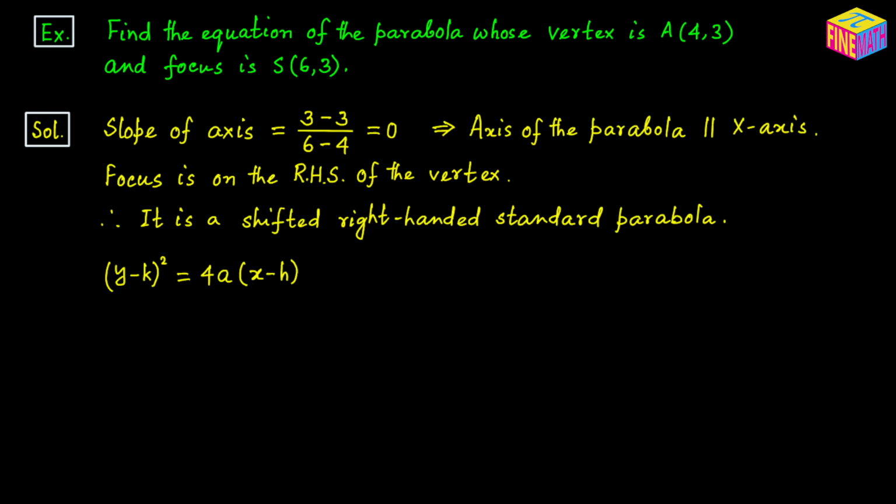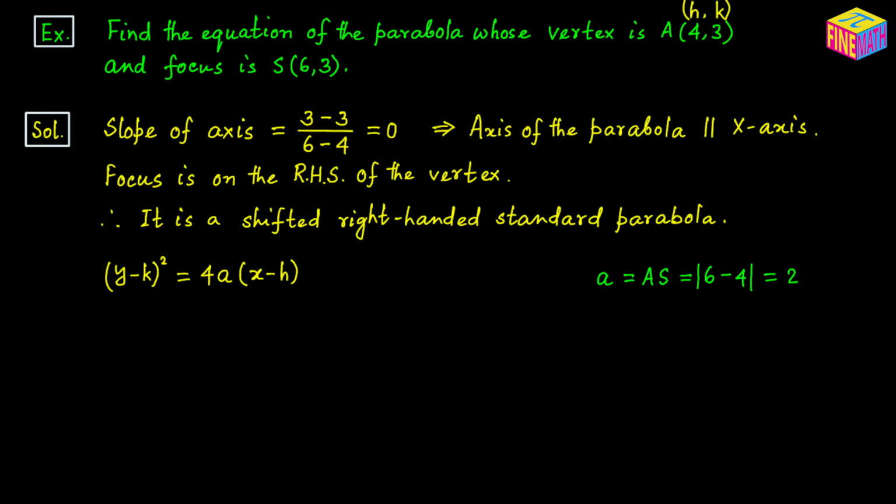However, we don't know the value of a, which is the distance between the vertex and the focus. It is also the distance between the vertex and the directrix, but in this case we really don't need to worry about the directrix because we have been provided with the coordinates of the focus and the vertex. We can easily calculate the distance between the focus and the vertex, and that will be the value of a. So let's quickly calculate that, and a's value turns out to be 2 units. Since the vertex and the focus lie on the same line which is parallel to the x-axis, I simply use their x-coordinates to calculate the distance between those 2 points. And because we are calculating 1/4 of the length of latus rectum, we have to take the positive value for a. So here it is 2.